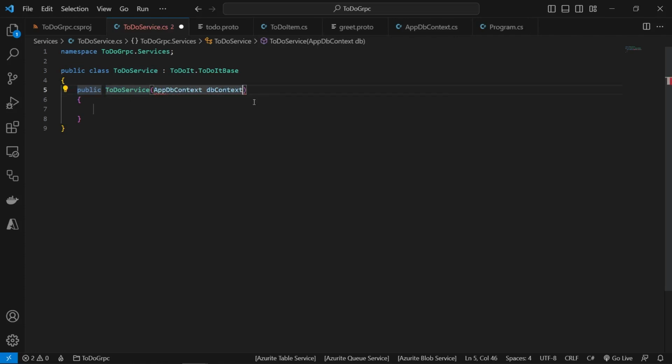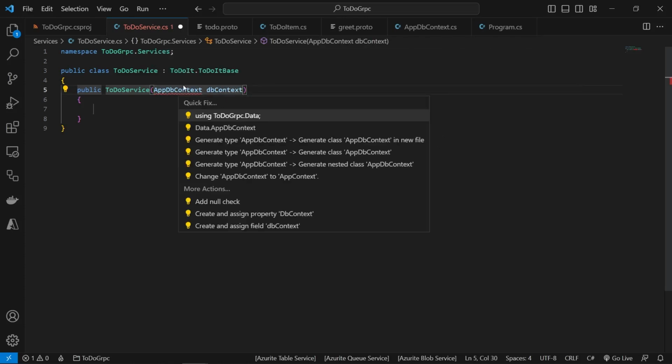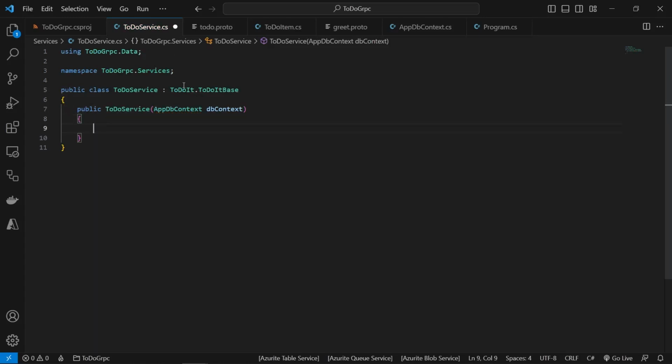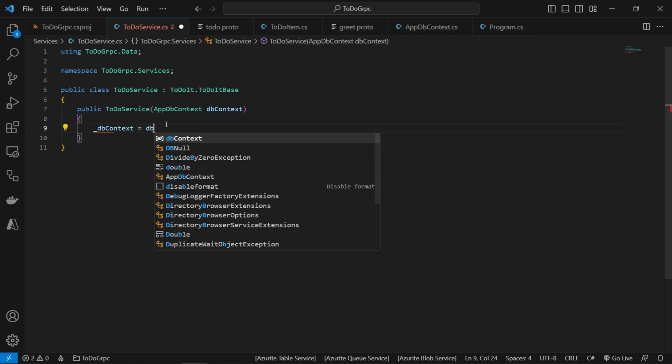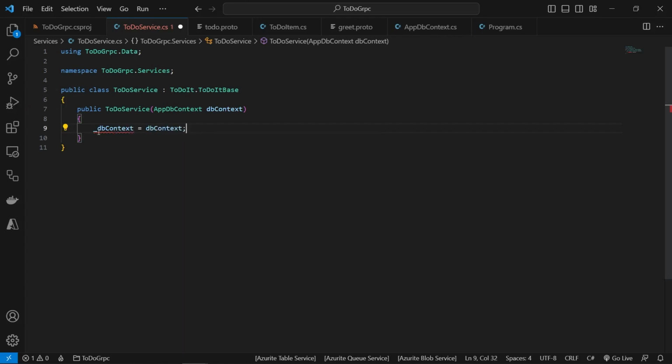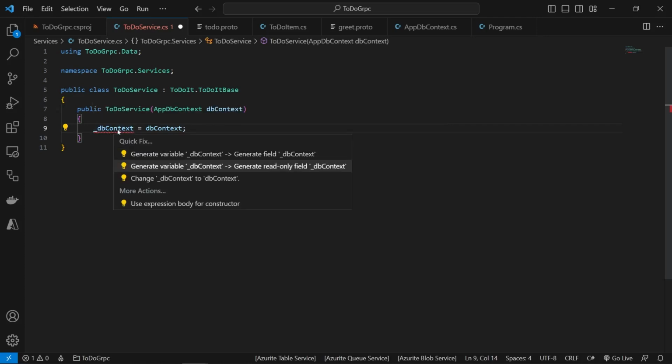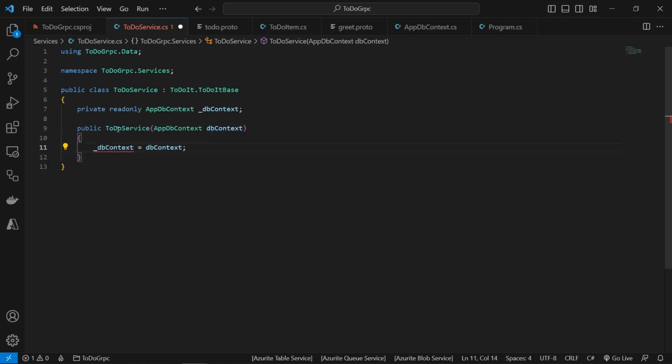We'll call that dbContext. Let's just bring in the namespace for that. And then we're going to assign this dbContext value to a private read-only value called _dbContext, like that. And we just need to generate this now as well. So Control period, and it's this one here, generate read-only field.